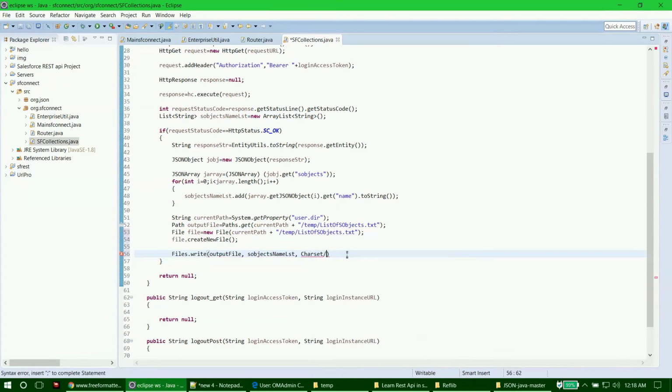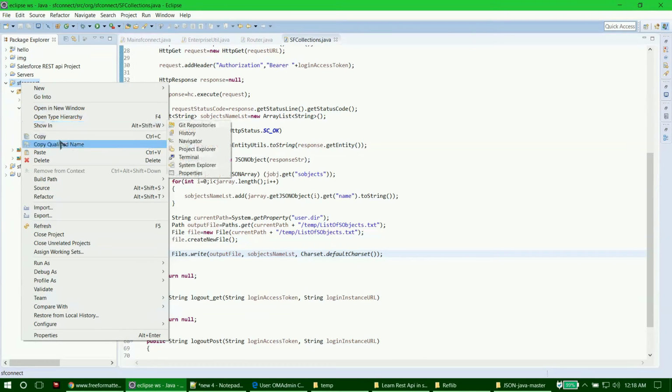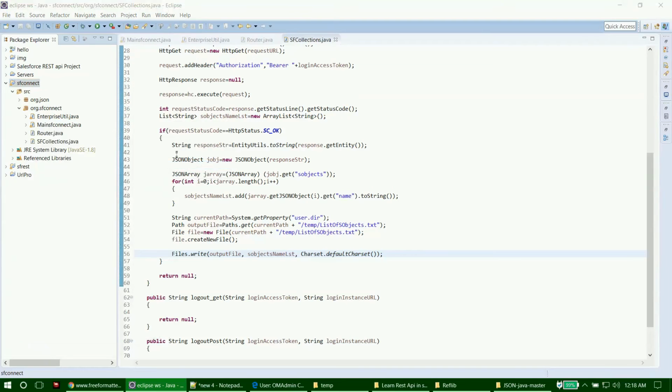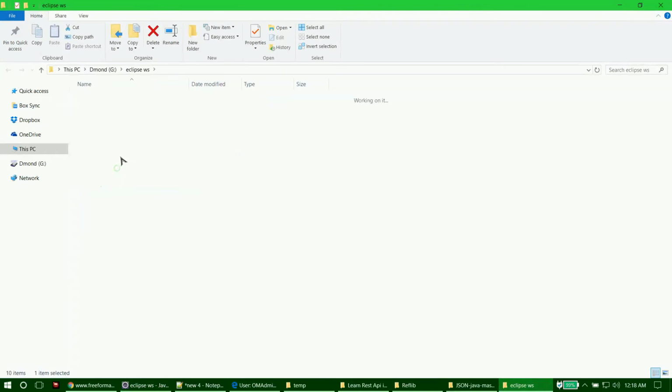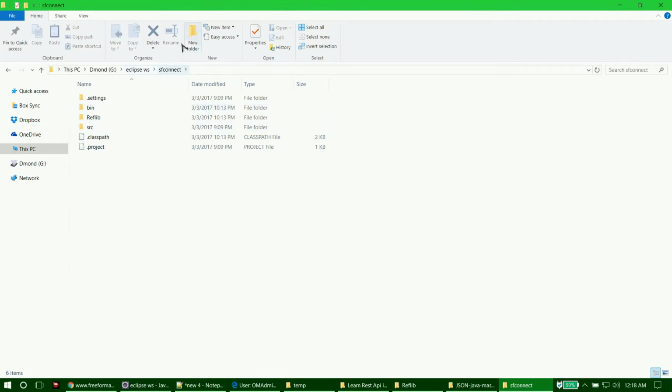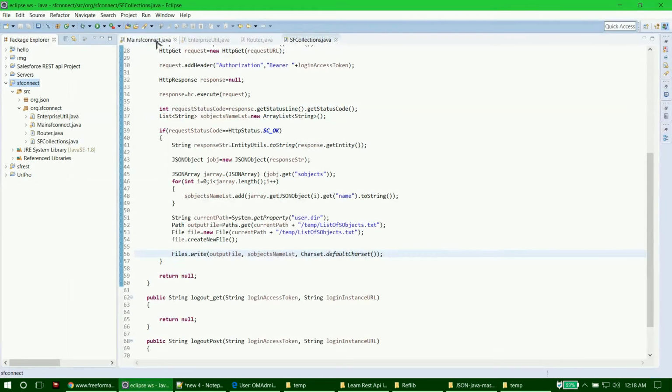So it would be the character set as default character set. Okay, so once this is executed, the file will be created. So let's create the temp folder here. Otherwise it will not find the directory to write the file.